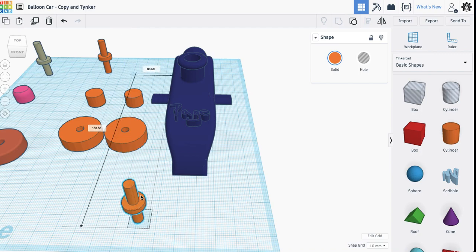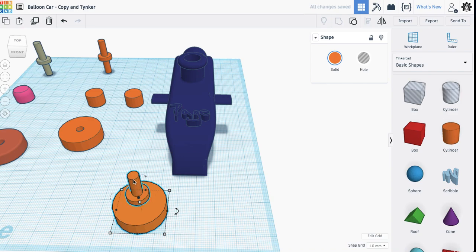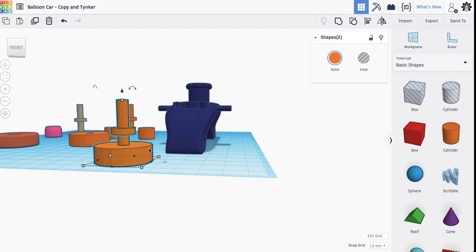So what we're going to do, which would be easier, is if we went and put the wheel here, again, we can use the align tool. And we are going to align them in the center. Look at that. It's already there. Perfect. Now, if I group these, actually, what I want to do is I want to move this up a little bit because that's going to fit in the car.